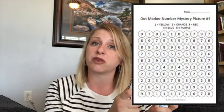Also, you can do mystery pictures where the number 4s are blue, the number 3s are purple, and that sort of thing, and then you can have them do it like that. They really are just paint markers, and so if you want to have it as a crafty activity too, then students like to paint, and it usually is a pretty easy cleanup. My kids love these, and they would use them all the time if I let them. But again, I have these specifically for school time, so they're not really a play craft, which I think makes them a little more special when I pull them out for school, and the kids get a little more excited about it. So that's one.